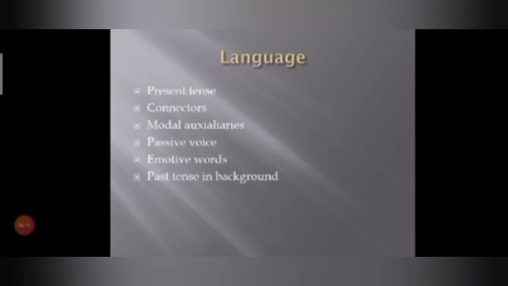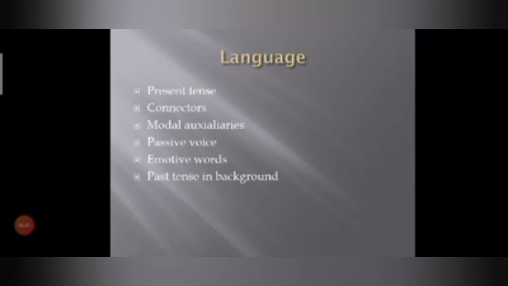Language. Now it is very important to use the language of persuasive writing effectively. Use simple present tense for the main points. Use connectors of contrast, reasons, consequences, choice, and illustrations. Use modal auxiliaries to indicate probability, obligation, ability, and certainty.